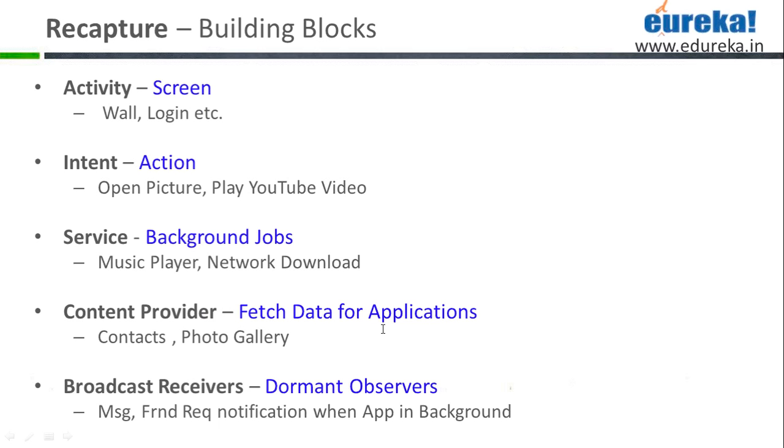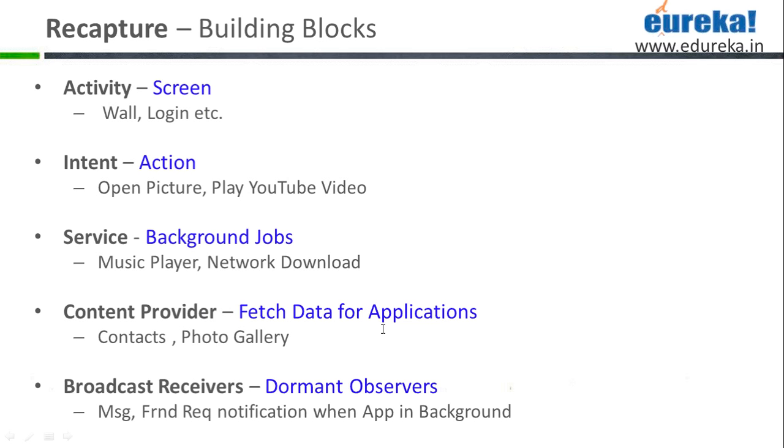Then I talked about the content providers. Content providers are nothing but an access to the central repository of data. Suppose I have 20 applications that are running on the device. All my 20 applications might need to have access to the photo gallery, to the contacts of the complete device. So in this particular case, I have a central repository of data, which is given to me with the help of the content providers. If I want to fetch the contacts, fetch the photo galleries and all, then I can use the content providers and get my work done.